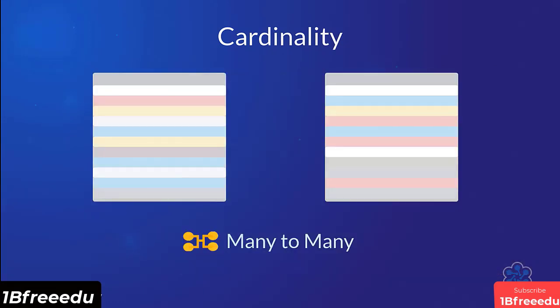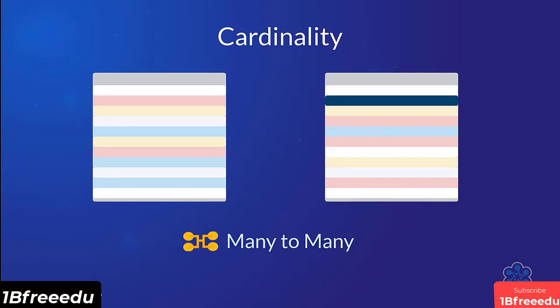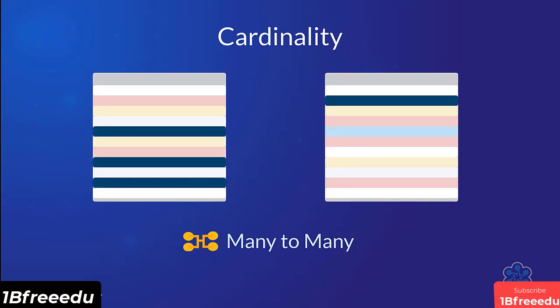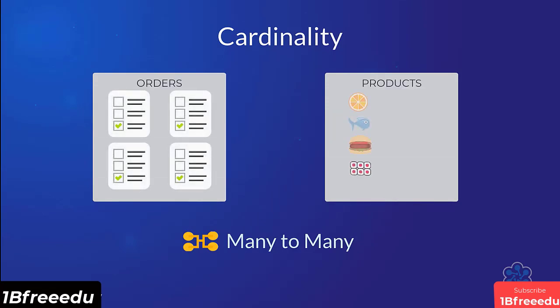The many-to-many relationship type describes a scenario in which Table A has parent values for which there are multiple children in Table B. And those same children can act as parents in Table B, having multiple children in Table A. A common example of this is orders and products. One order might list many different kinds of products, and each product has probably been purchased in many different orders.